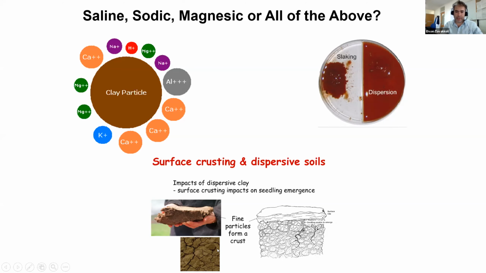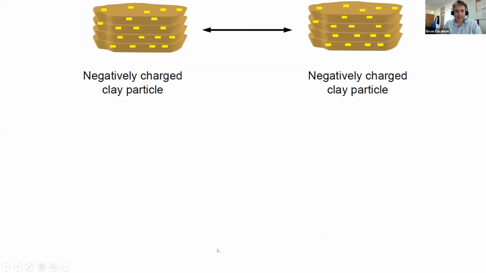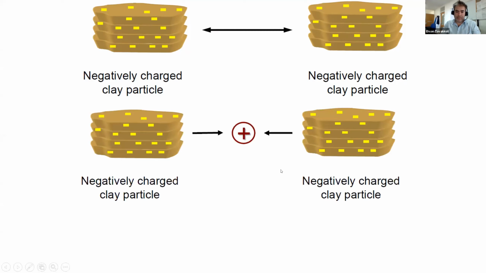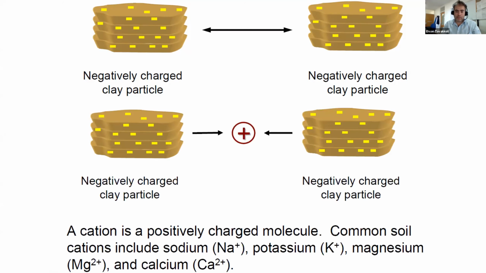I want to simplify this for you further. Just imagine on the right and left-hand side you have two clays. It's just a bit of soil in your hand. As I mentioned, these are negatively charged, and they need to be connected to each other to form a structure that is your soil, for the crop to go through it and access water and nutrients. In the middle, you need a positive charge to bring the two negative clays together, and the cation that does that can be calcium, potassium, sodium, or magnesium.